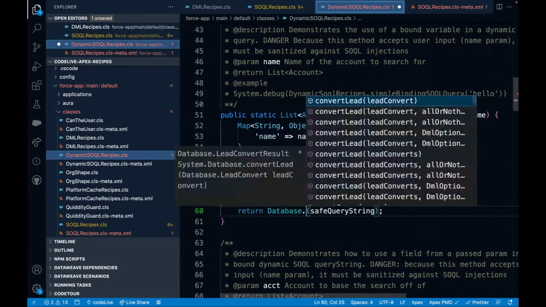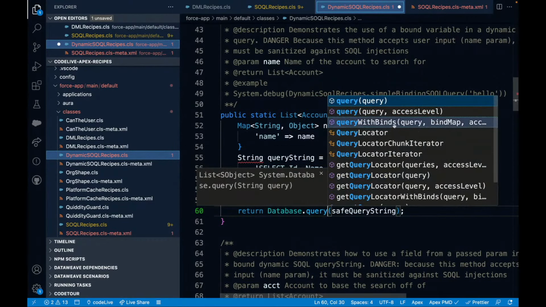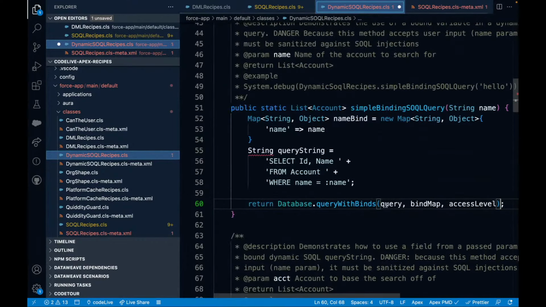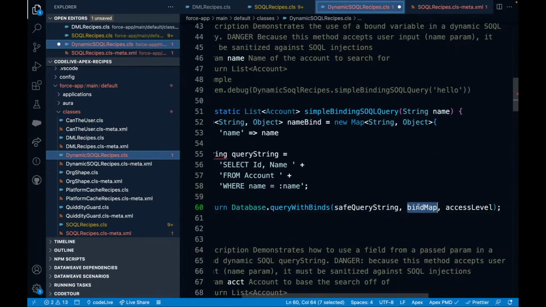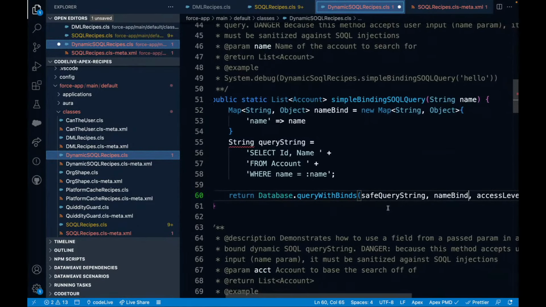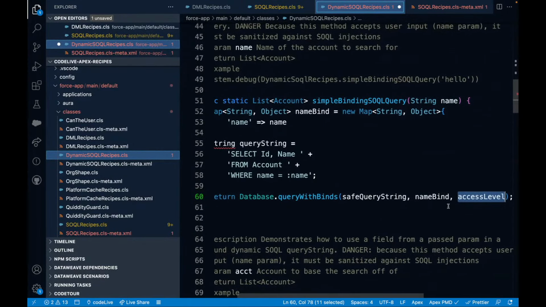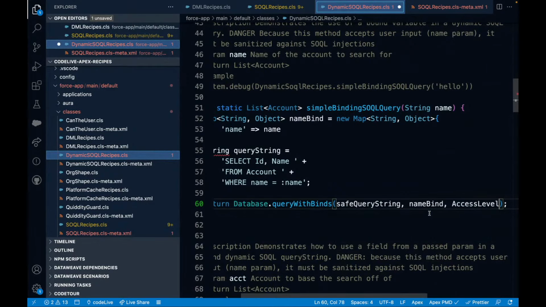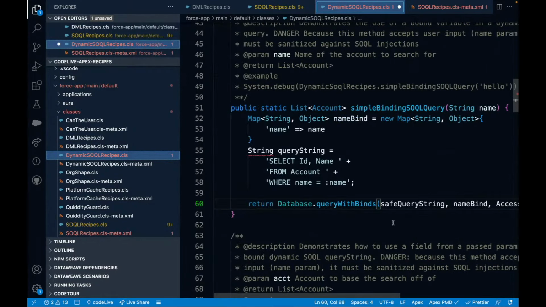So I'm interested in using queryWithBinds now. So I can pass my query string here, and the bind map could be the nameBind that I've created here, and then we could also pass in the access level. Now if I want to run this in user mode, I can say AccessLevel dot USER_MODE. And that's about it. Why is it throwing an error? Okay, that's because it's missing a thing here.